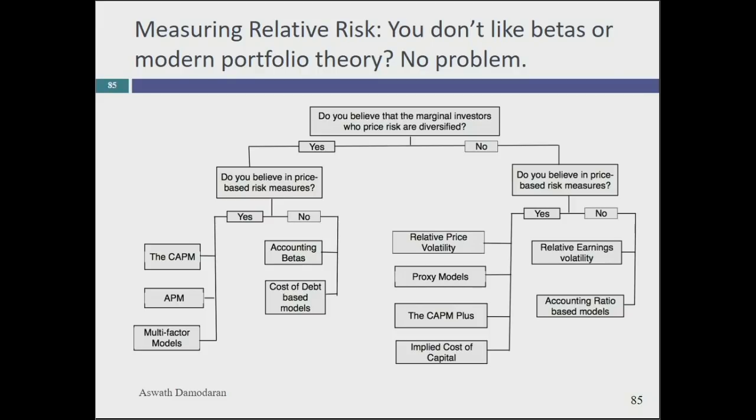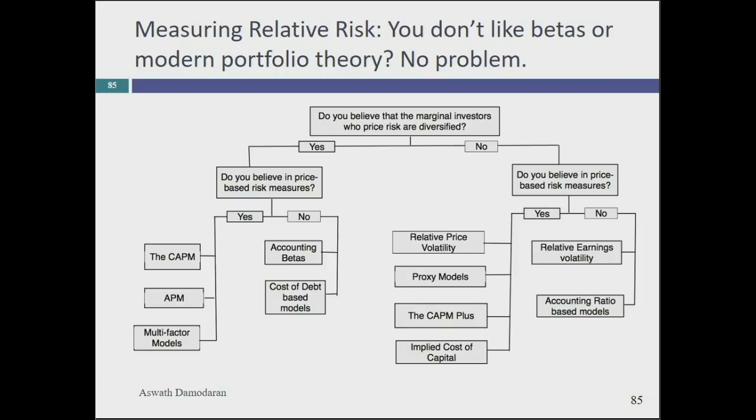When you use beta, and we talked a little bit about this two classes ago, whose perspective are we taking? An investor who is diversified, right? That's what allows us to ignore all the other risk. So the other reason some investors don't like betas is they say, look, I don't plan to be diversified. I don't want a measure of risk that is just the risk you cannot diversify away. I want something more complete. And if that's your reason, I have an answer for you as well.